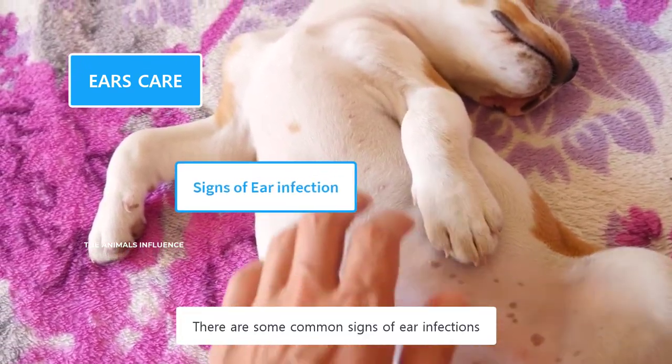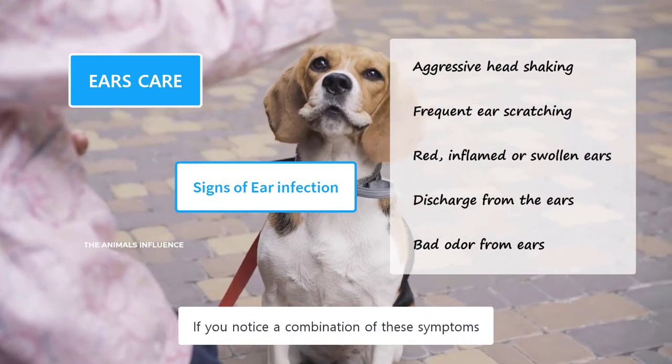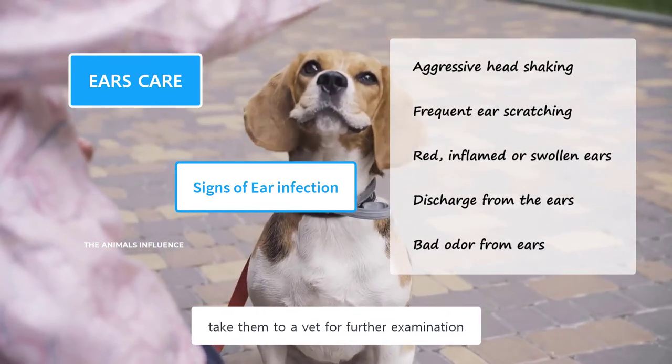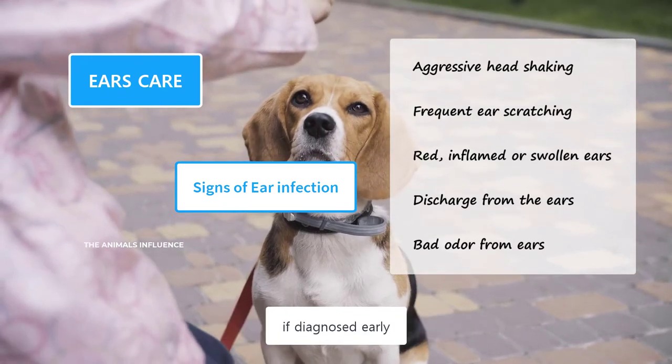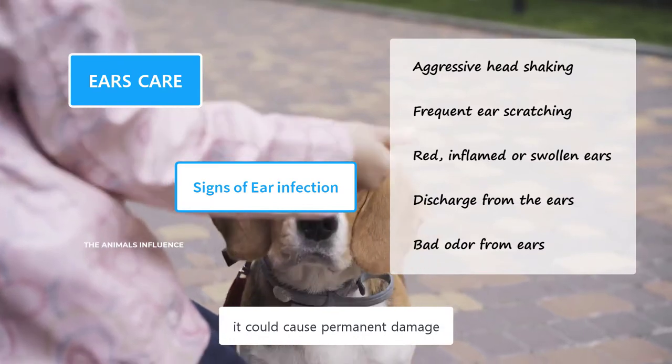There are some common signs of ear infections. If you notice a combination of these symptoms, take them to a vet for further examination. Ear infections in dogs are easily treated if diagnosed early. However, if left untreated, it could cause permanent damage.